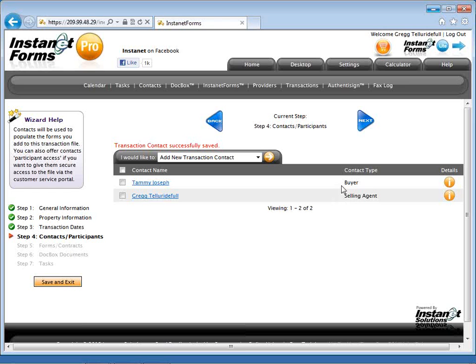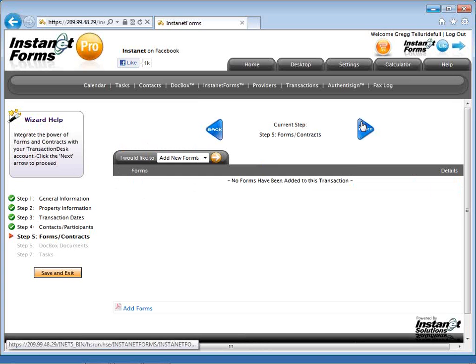If there are multiple buyers, husbands and wives, brothers and sisters, we want to add them in separately. You want to add them in separately, even if you typically save them as one contact. You want to add them to your file as two. They are individuals. They both have signature requirements. Their names will want to auto-populate into printed name fields. We add them in separately so that we benefit from all those features. I know they are one contact, but they are two individual people, so we add them as individual contacts to the file.